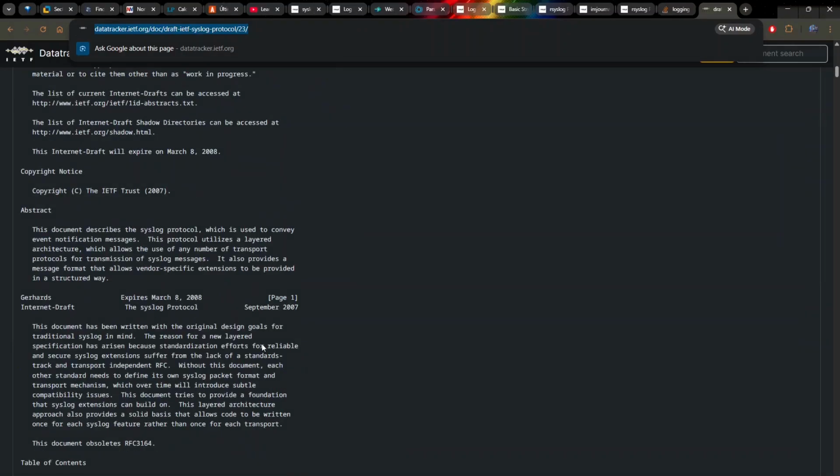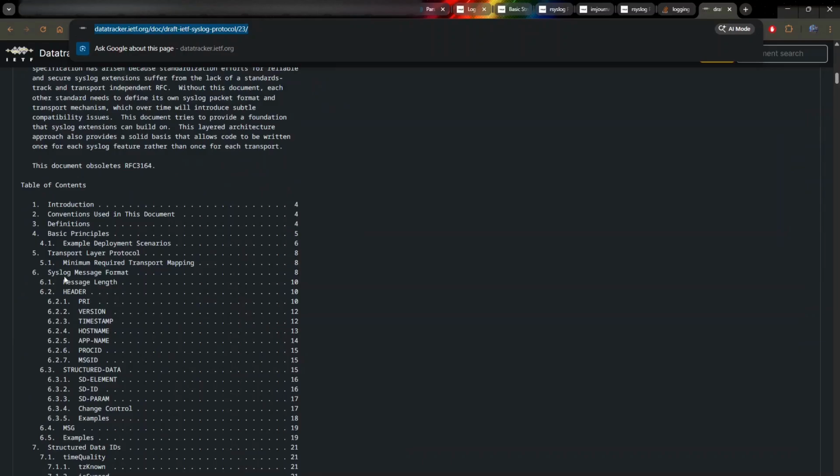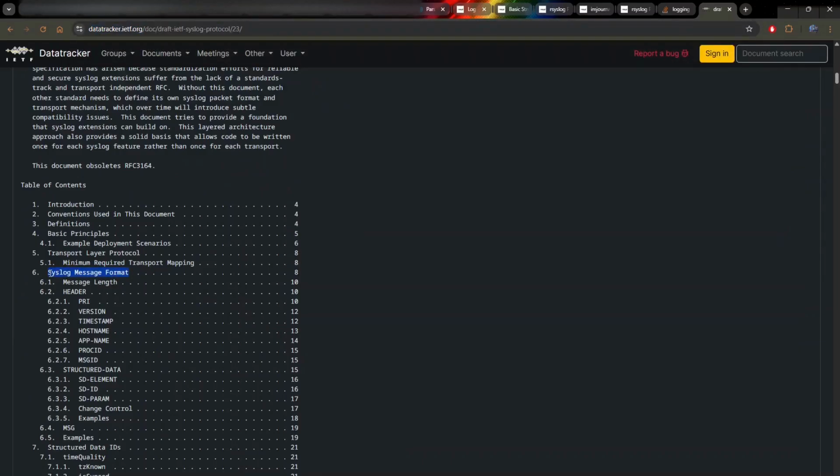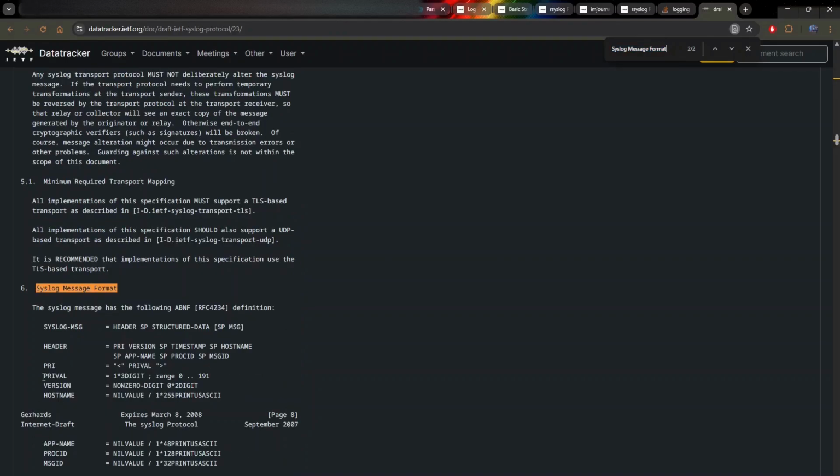From this, we're interested in the syslog message format. Let's go to that section. Every well-formed syslog event comes with this structure: a header followed by a space, followed by structured data and an optional message.